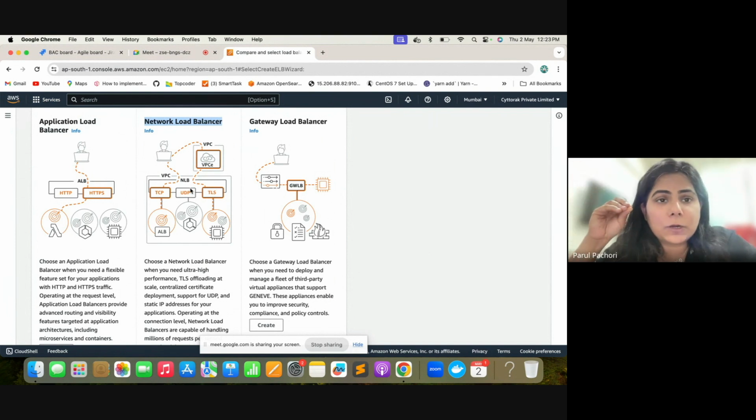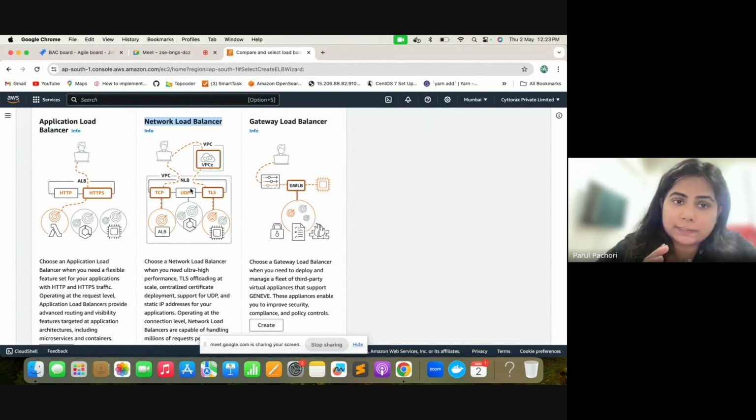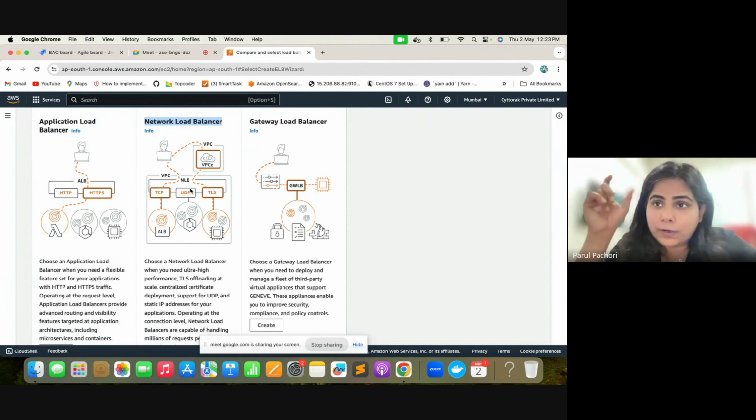Since you cannot open the network packet and see what is inside, you will not be able to make decisions based on what is inside the packet. So what you are aware of is just the port on which the request is coming and from where the request is coming. So you can only make decisions based on the port.